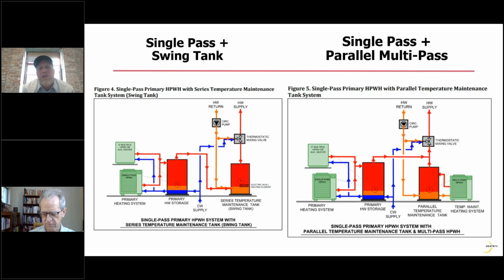And then when we get into bigger buildings, or existing buildings with bigger loads, at some point it makes sense to look at a dedicated heat pump for that circulation load or temperature maintenance load. That's generally where that gets applied. It also depends on what the load profile looks like, because in a lot of buildings, if they're not drawing water overnight, you're either turning the circ system off or keeping it charged in case it needs to stay on. So which kind of buildings would use the swing tank versus the maintenance heat pump?